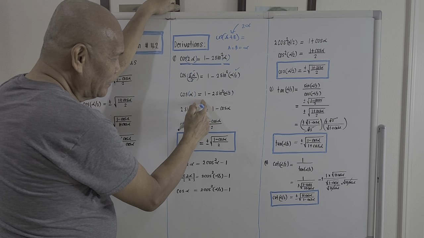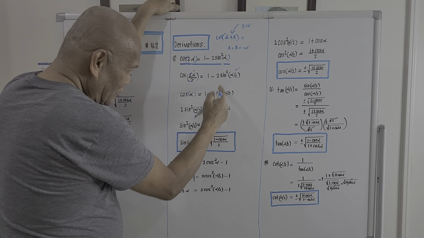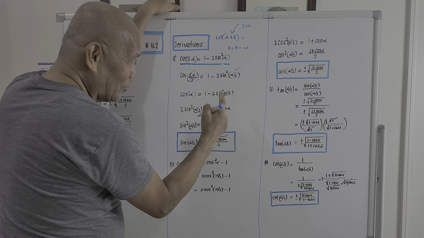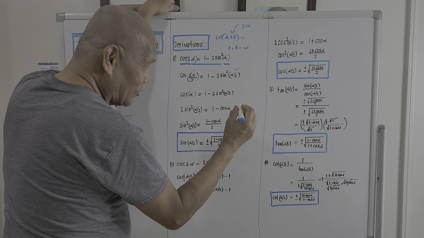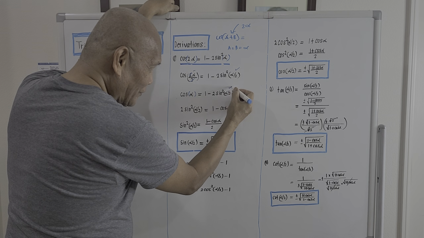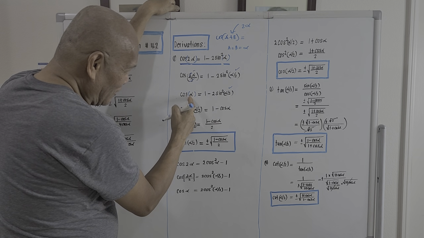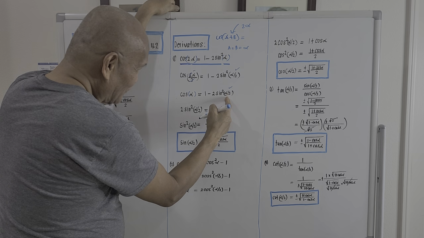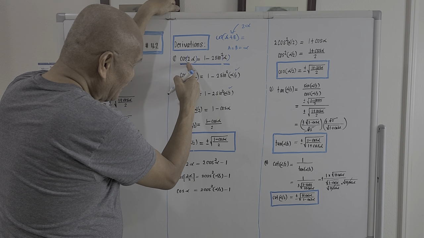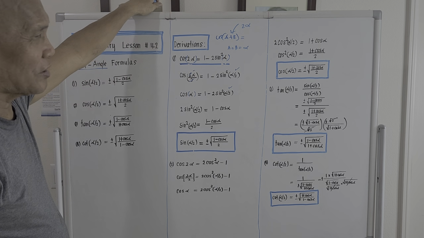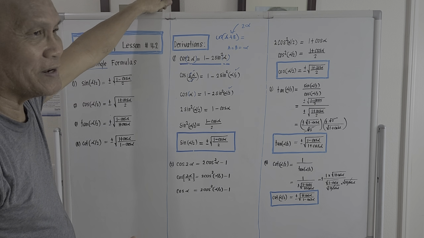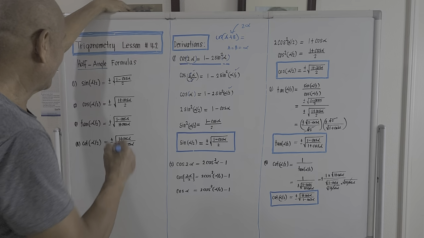Equal to 1 minus 2 sine square. Okay, we divide the angle on the right hand side by 2, so the angle now will be alpha over 2. So if this is alpha, this should be alpha over 2. If this is 2 alpha, this should just be simply alpha. Okay? Or let's try to compute for sine of alpha over 2. It is this one.